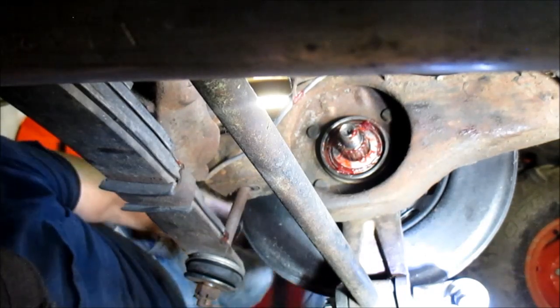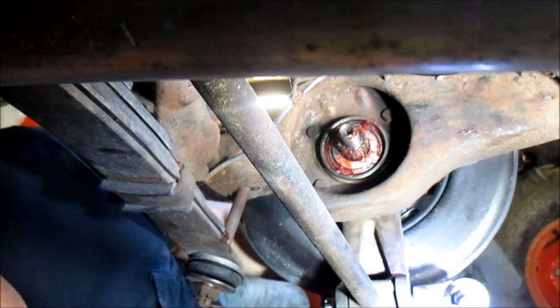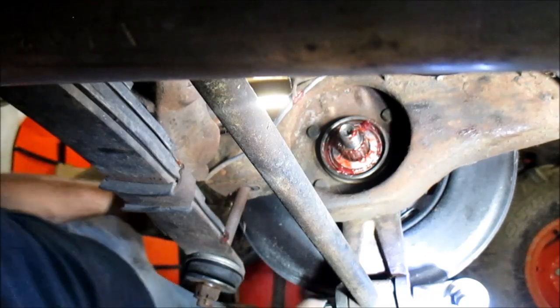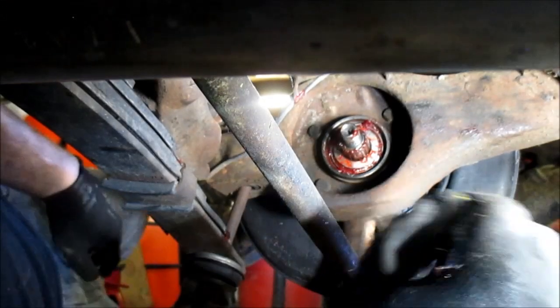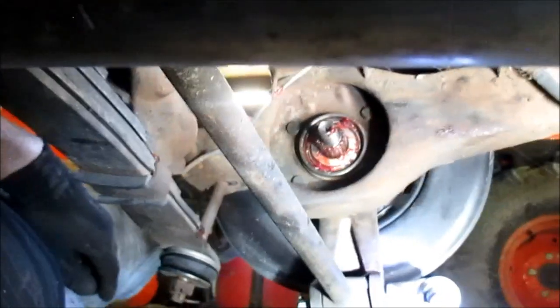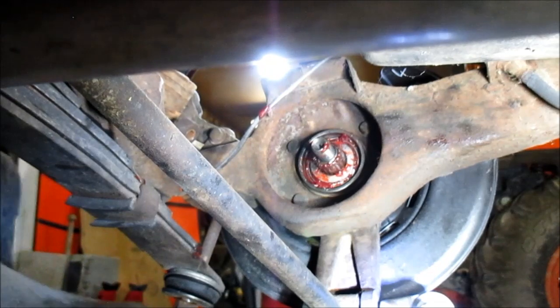Now let me get some grease off my hands. All right, now what we're going to do is we're going to use this special tool to pull it in. All right, be right back. Okay, I'm back. You see that? Is that in the way? Let's see if I can get it over some there. How's that? Okay.